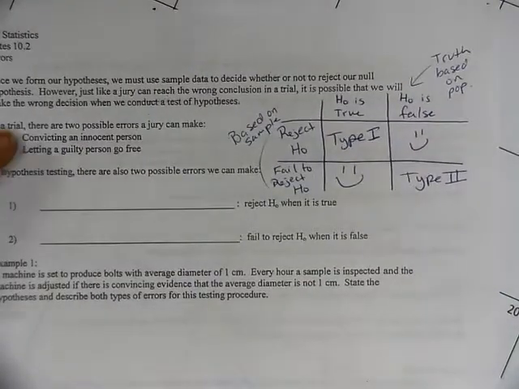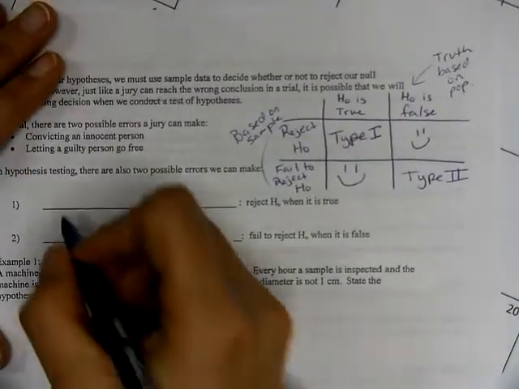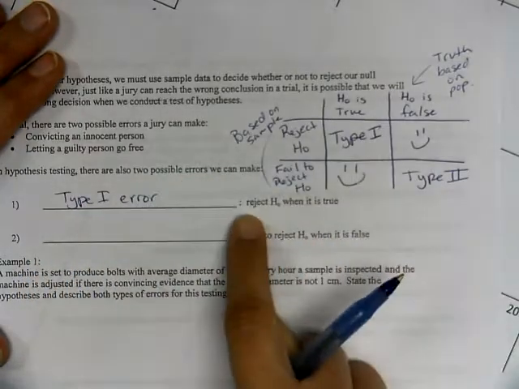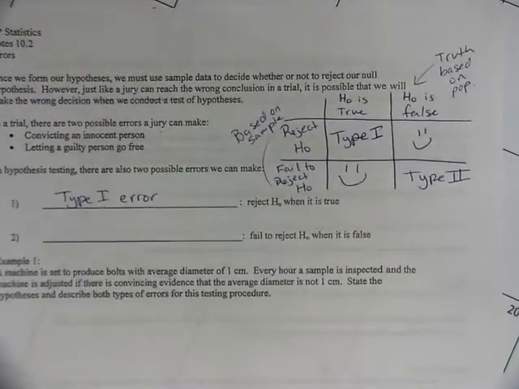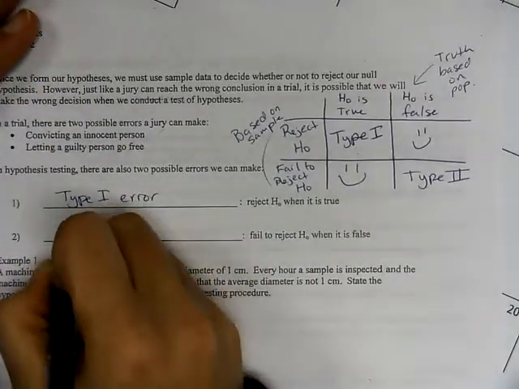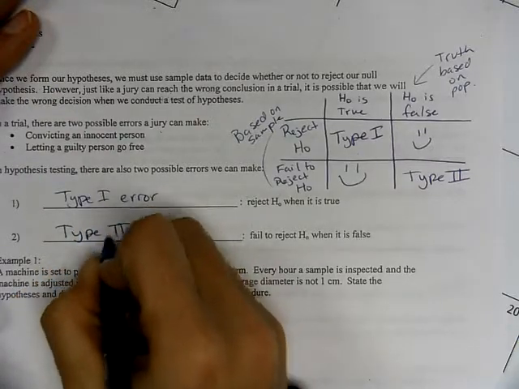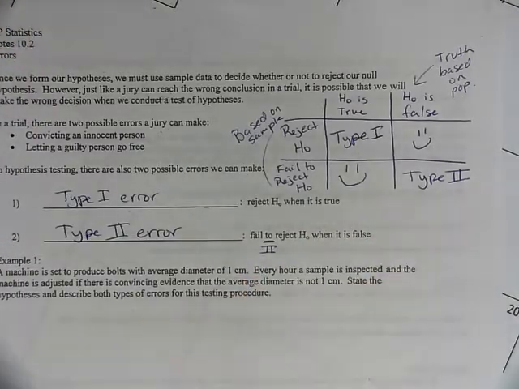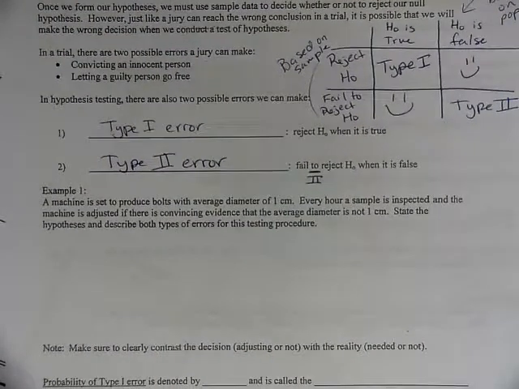That's all this stuff says down here too. Type 1 error is when we reject the null hypothesis when it's true. Type 2 error is when we fail to reject, that's why I always think about it, when it's actually false. So you're going to have to write out the error in a normal sentence in the context of the problem. So a lot of times they'll say, okay, describe type 1 error, describe type 2 error.